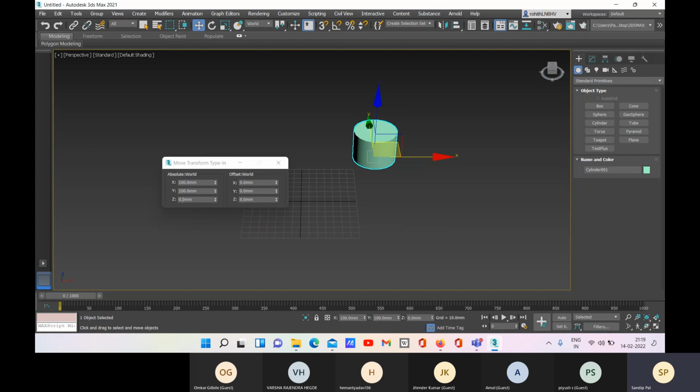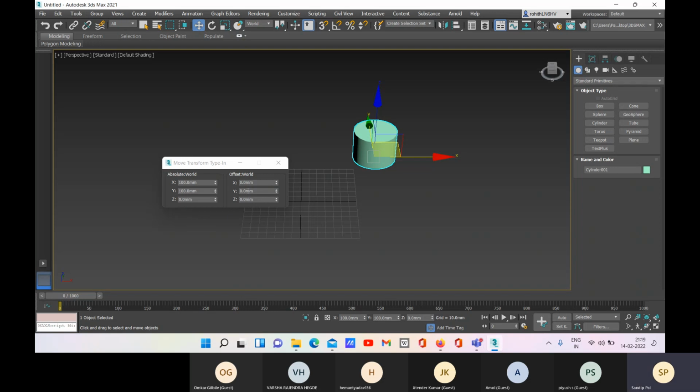It will always show you the total value which is calculated from the 0. If you put the offset value, it will calculate from the previous value, but at the end you will only see the absolute value or the total value which is calculated from the 0.